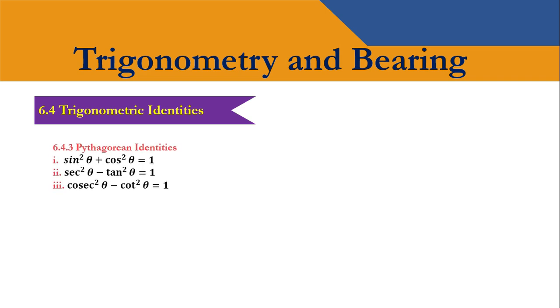Now there is a third type of identities. These are called the Pythagorean identities because they are similar to the Pythagoras theorem, and we need the Pythagoras theorem to prove them. To prove these identities, you need to construct a right angle triangle before starting the proof. First you need to construct the triangle as I showed you here, with angle theta and sides A, B, C. Write all the description of this picture. We have to use the Pythagoras theorem to prove these identities.